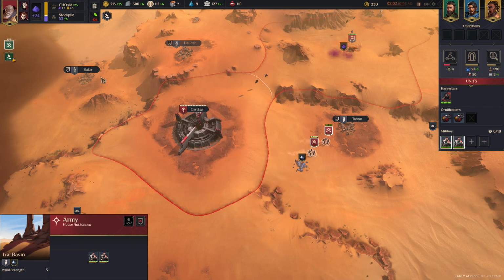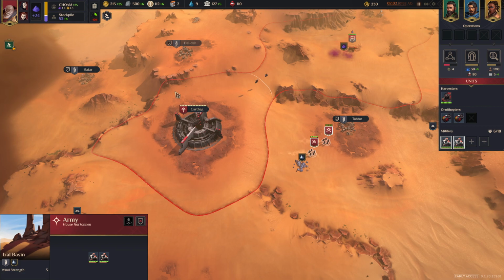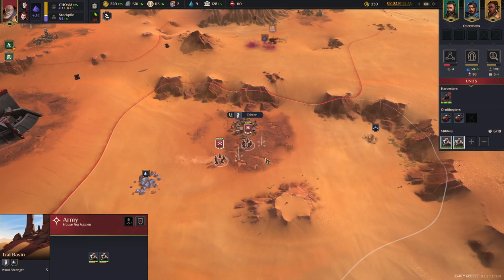Okay, so confirm that. And so now this is, remember I was telling you guys, eventually we're gonna get one that we can actually use. So this one: build 2 new statecraft buildings or get elected to 1 positive resolutions. I don't think we have a chance in hell of getting either of those right now. So, yeah, I think we're about to get tore up, but that's fine.